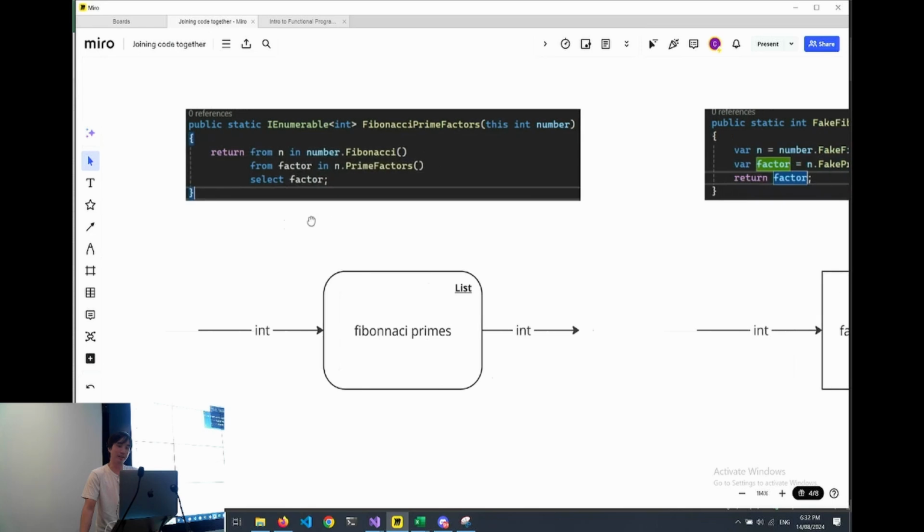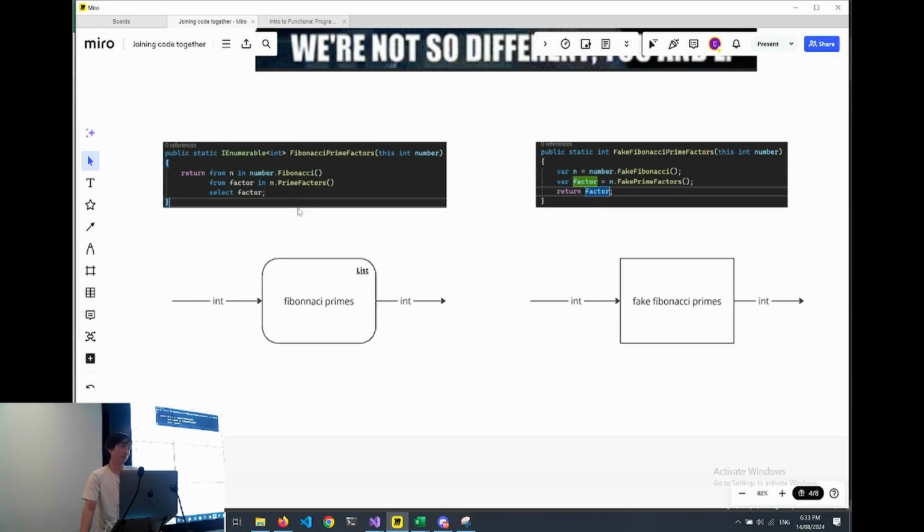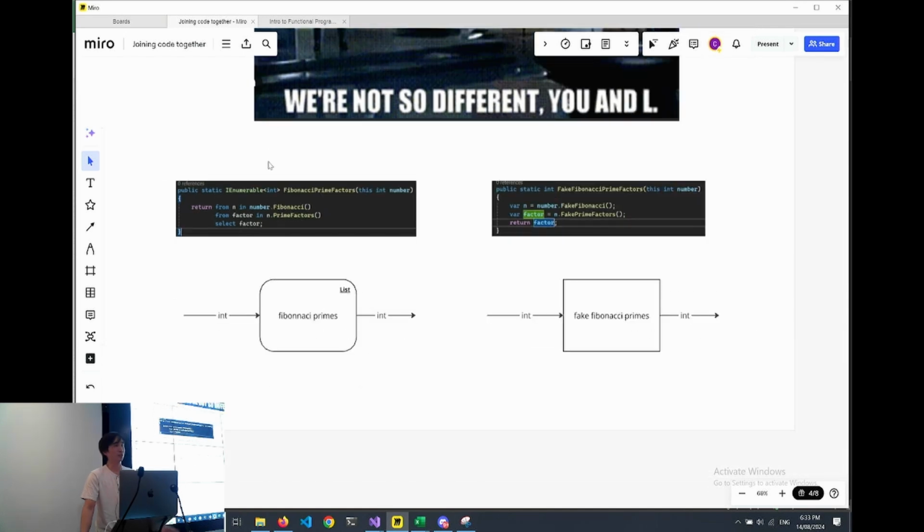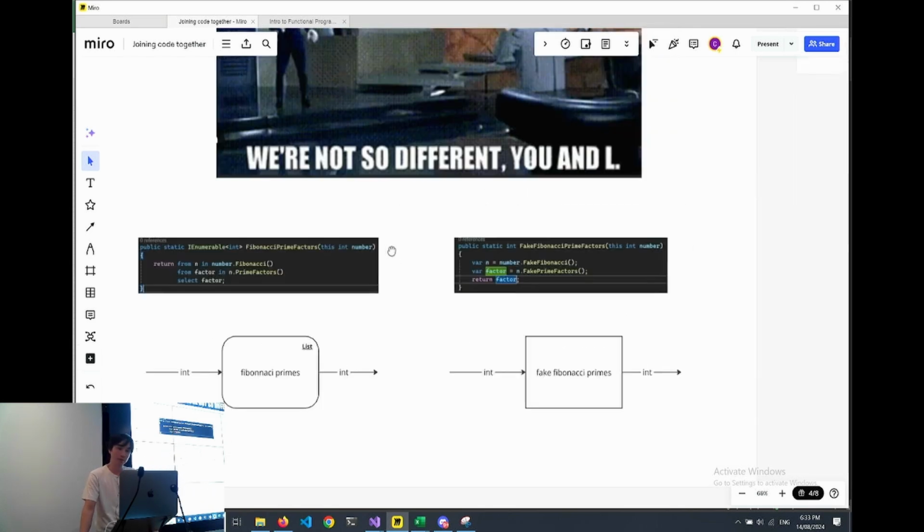And again, the LINQ query syntax just lets you do that. So again, you have the from n in, blah, blah, blah, from factor in, and there equals. You're just changing symbols, and you get the exact same code. And so this is kind of a nice thing. You have this very, very simple thing. You add something complicated. You still have this very, very simple way of looking at it.